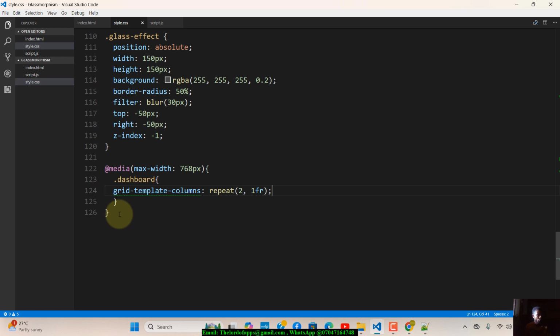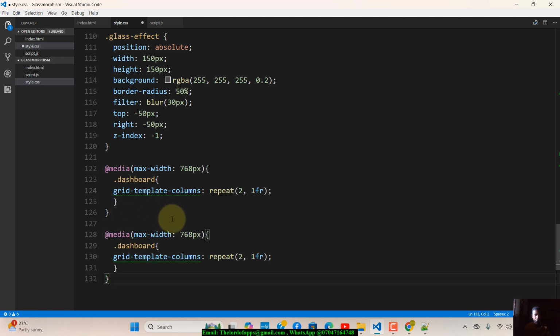And what I want to do is copy this and modify it for smaller screens. So if I paste this in here, I would like to change this to something like 480 pixels. So this is going to be 4, and we'll add a 0 here for 480 pixels right there. And what I want to do is take this value away, and this is going to just be 1fr right there, so one fraction within that particular place. So this is basically how it is right now.